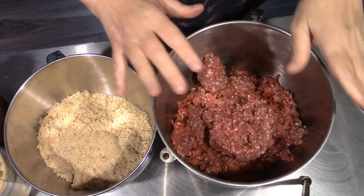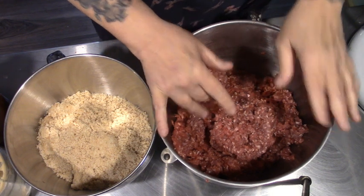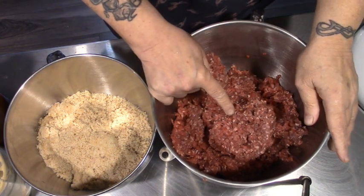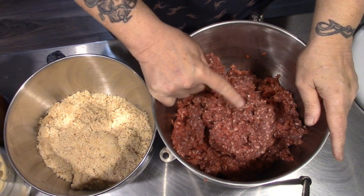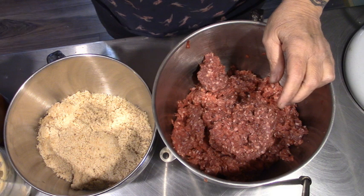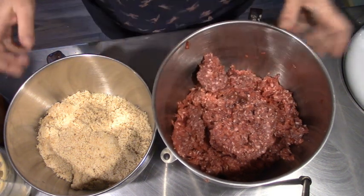Okay, so here I have 3 packages. Now I say packages because I think these are more than a pound. They're certainly not the size of the 1 pound tubes I get. So I'm going to say this is 4 pounds of lean ground beef.